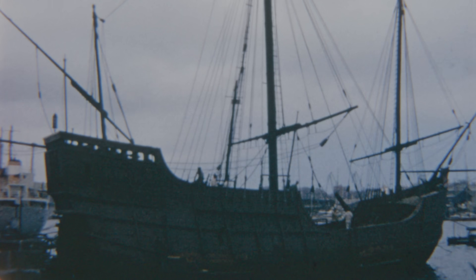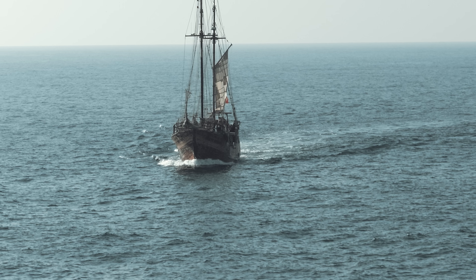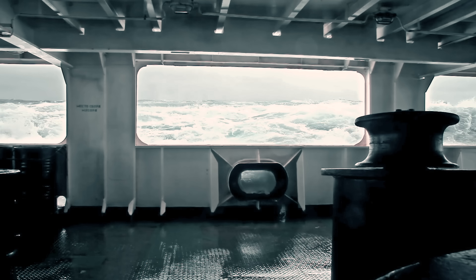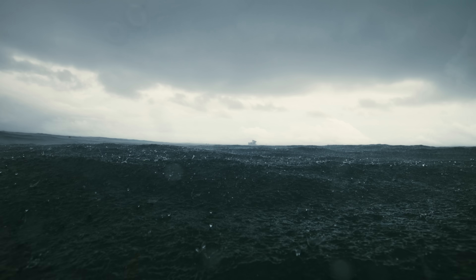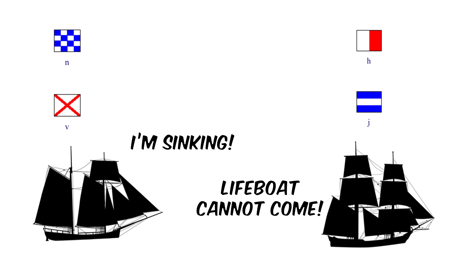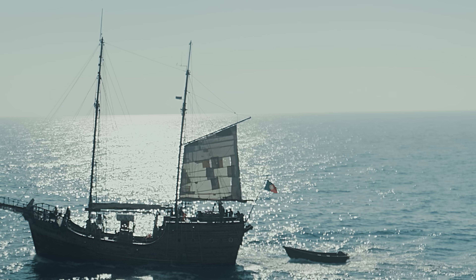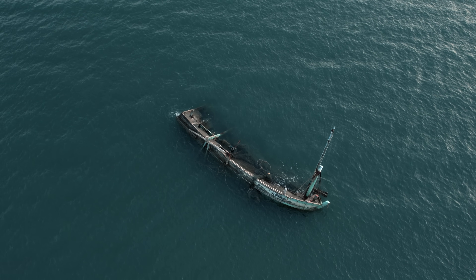In November 1883, a large ship named the Grecian set sail from Philadelphia to Brazil. It was severely overloaded, so when it hit a storm several hundred miles offshore it started taking on water due to the large breaking waves. Through sheer luck they saw another ship traveling from New York to London, the Martha Cobb. They raised the flag N over V which meant 'I'm sinking,' to which the Martha Cobb replied with the code H over J, which means 'lifeboat cannot come.' The Martha Cobb only had a 16-foot lifeboat and the storm was still too strong — the large breaking waves would easily sink the small boat they'd have to use to tender the men from the Grecian.